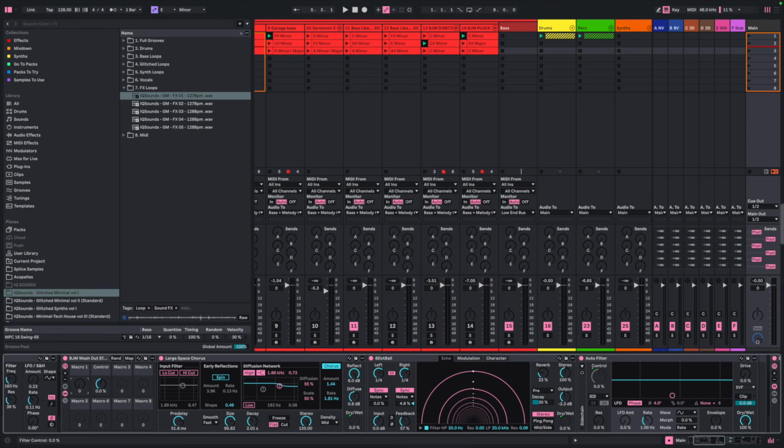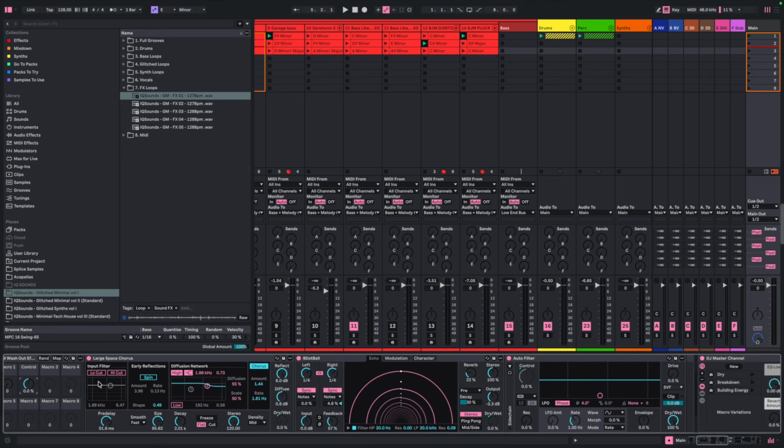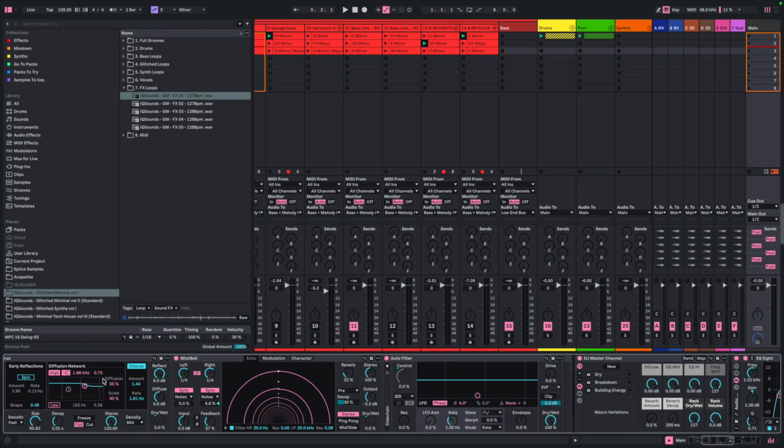So this works if you push it to the right, it will do a low cut. And when you push it to the left, it will do a high cut, exactly the same way as your Pioneer mixer works. So that's a really nice new feature of Ableton 12's auto filter.